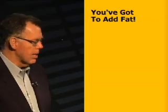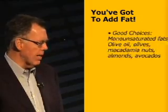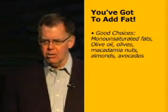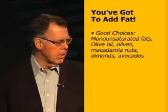And here's the good part. You've got to add fat because this helps reduce insulin secretion. But there's 2 types of fat. The good fat, things like monounsaturated fat. Now, where do you find this? Things like olive oil, slivered almonds, or guacamole.